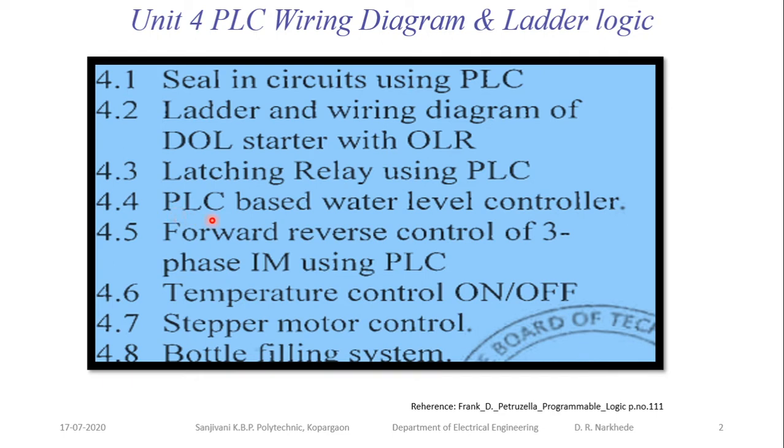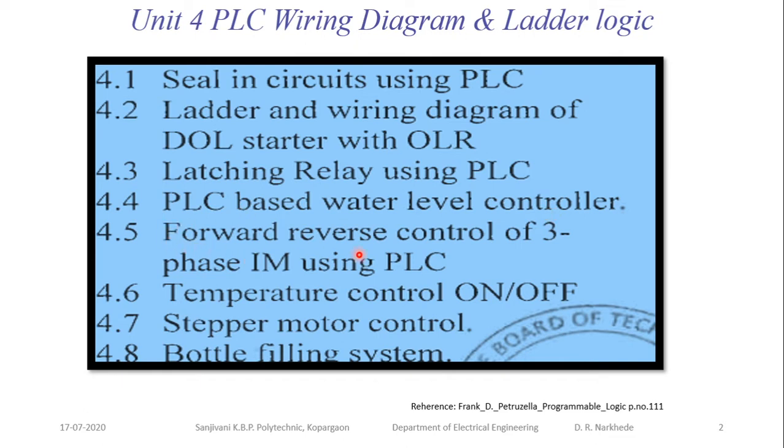Then next we will discuss the PLC based water level controller. This is an application in which we will maintain the water level in the tank constant. So when the water level decreases, it will start the motor. When the water level reaches the predetermined value, it will stop the motor.